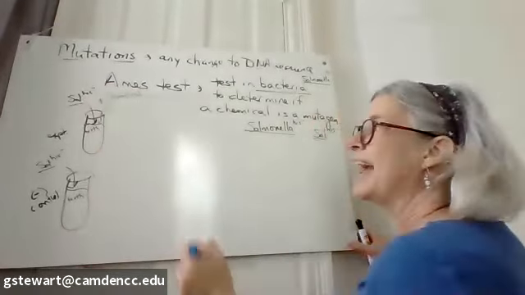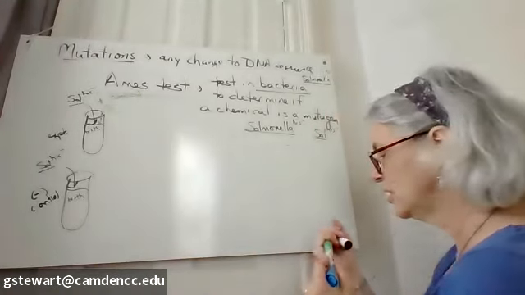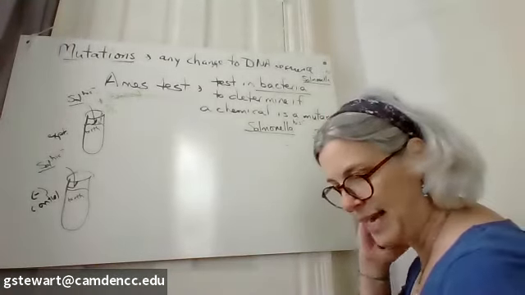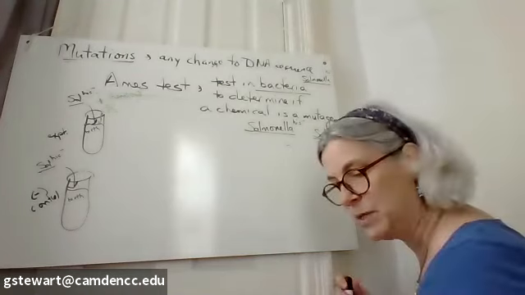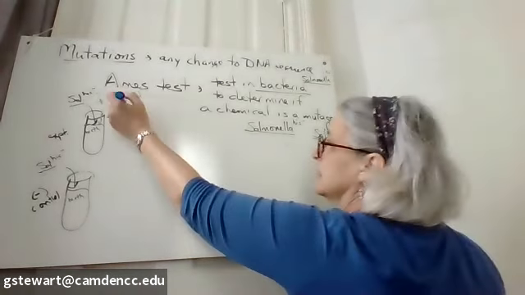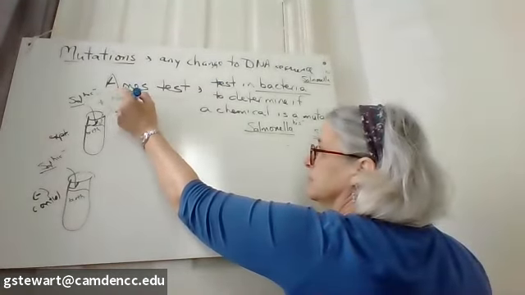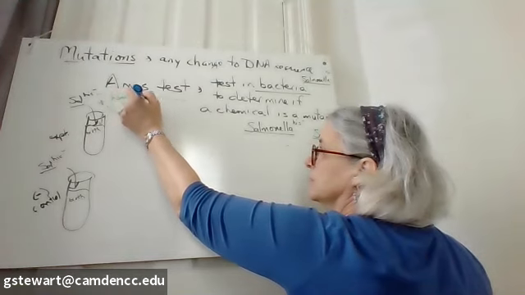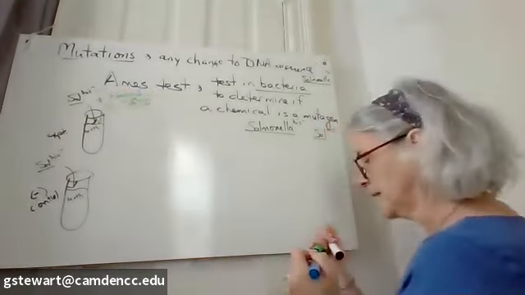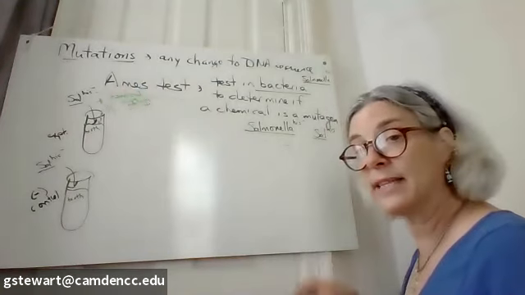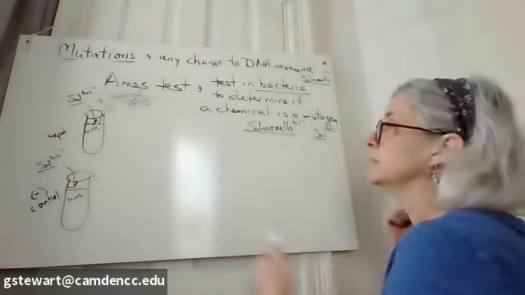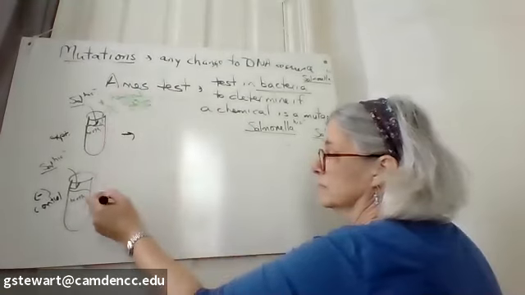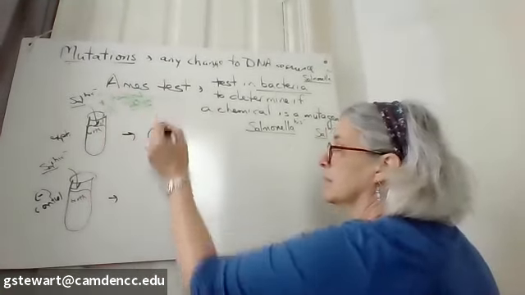So to this one, we're going to add chemical X. And then, of course, to the negative control, we're not going to add chemical X. This is our suspected mutagen, chemical X. And then you also need to add some rat liver extract. Don't ask me. Makes it work better or something.